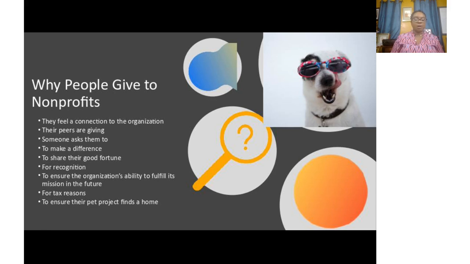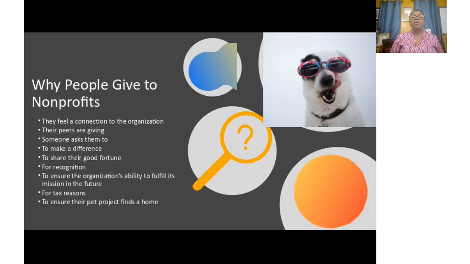The board members should understand the reason behind people's gifts so they can appeal to that actual individual and get why they're giving. So, for example, if someone's giving because they need a tax write-off, you wouldn't necessarily go talk to them about making a difference. They're just not motivated by that. They're motivated by a tax write-off, or vice versa. So you have to do your homework when you're going to ask people, and you have to know why they give and what motivates them to give.